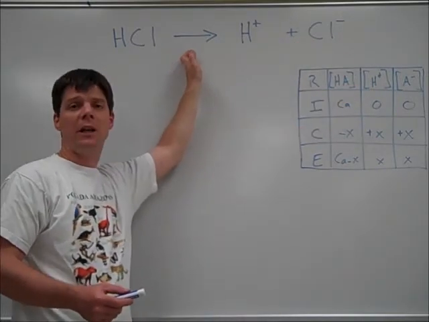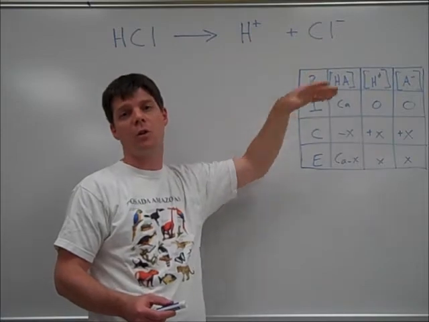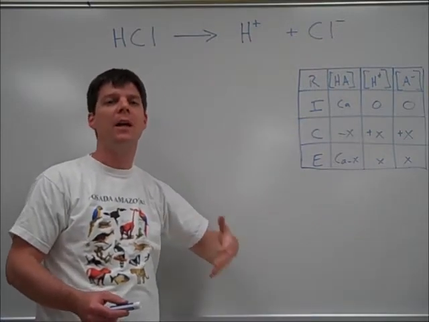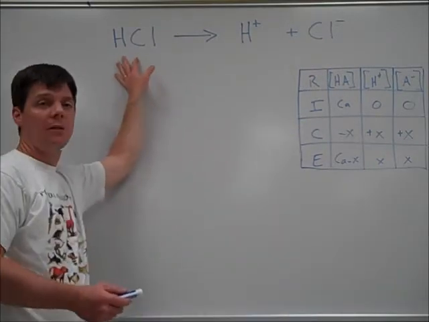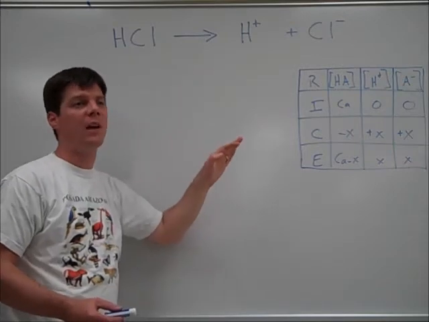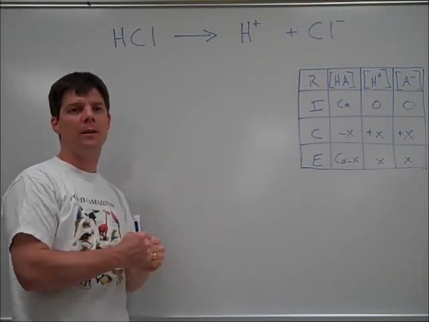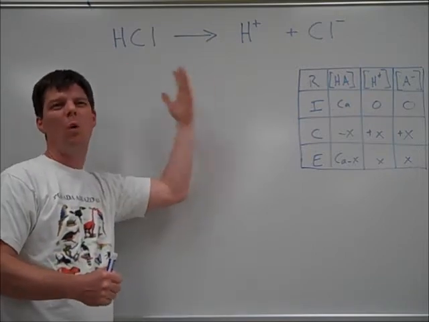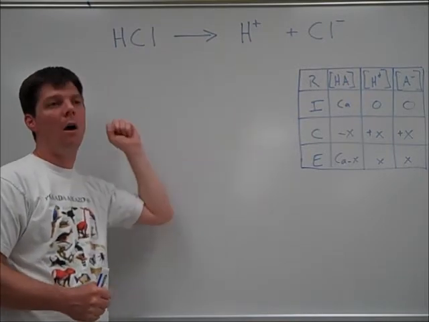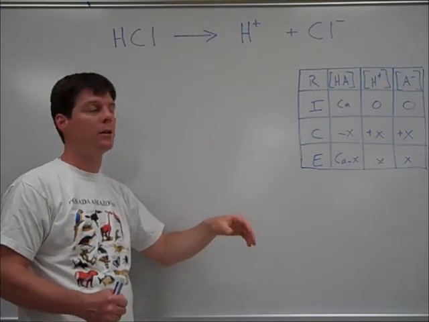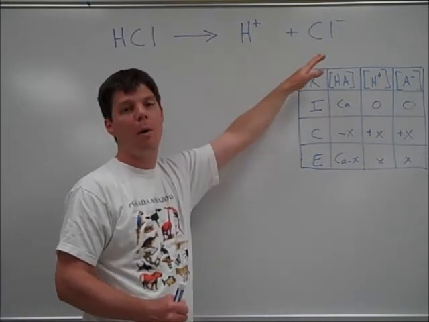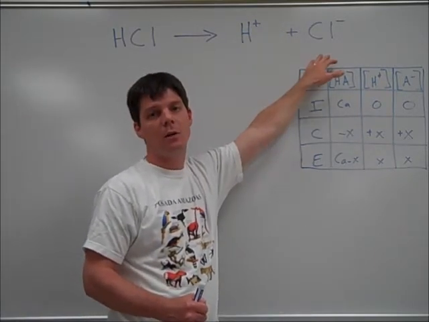Now you'll note that I'm using an arrow here which indicates full conversion. We consider this to be 100%. The reality is that less than 0.01% of the hydrogen chloride molecules will actually stay bonded together. So that's only one in 10,000 molecules. All the remaining 9,999 will break apart to form hydrogen ions and chloride ions.